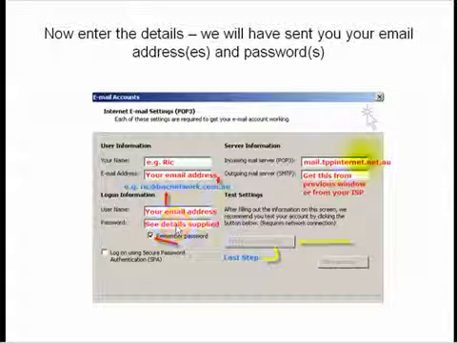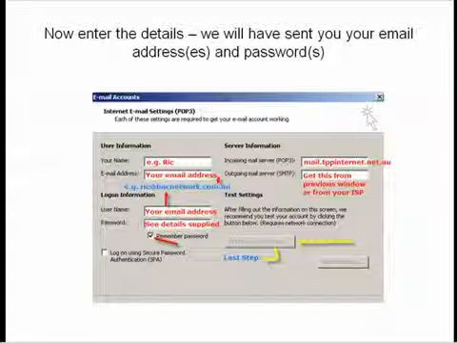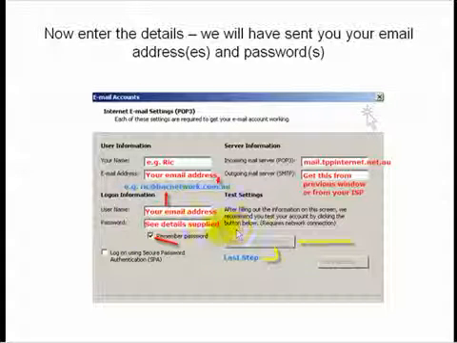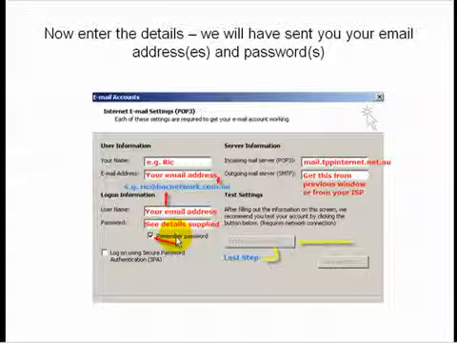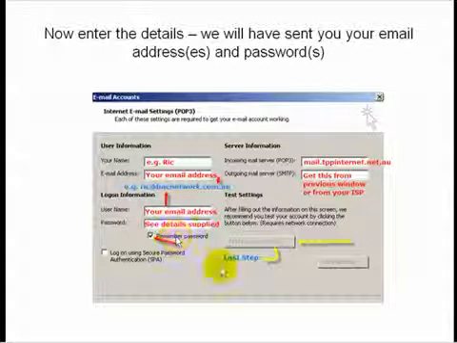Maybe you told us what you wanted to have as a password, and as long as we were able to get that, we would have confirmed that back to you by email. Other than that, if you didn't tell us what you wanted, then we would have allocated a password to you. Once you put it in there, the little box here that says remember password should be ticked. Once you've done that, you probably never need to know that password again, or maybe if you're going to go online, if you're going to access your webmail, which we'll talk about in another tutorial.